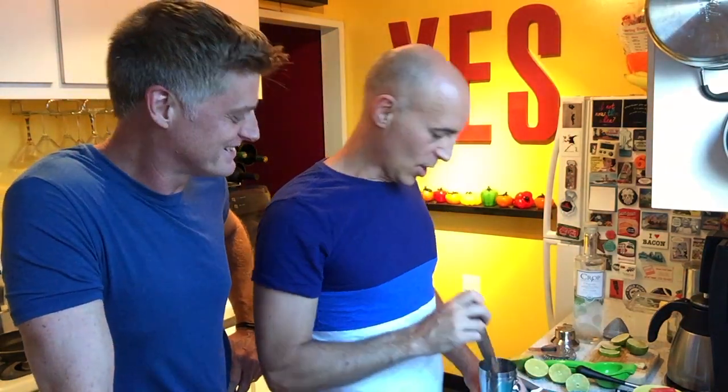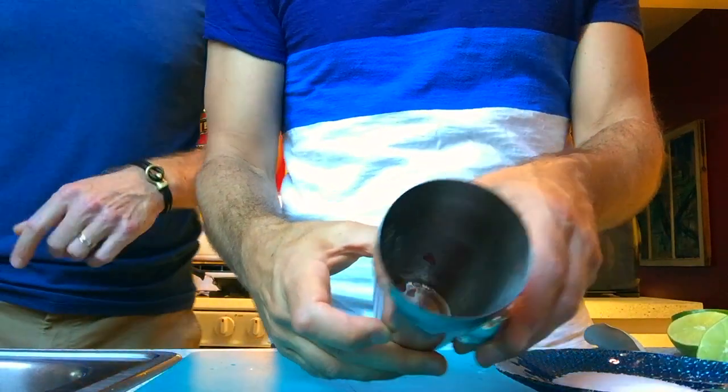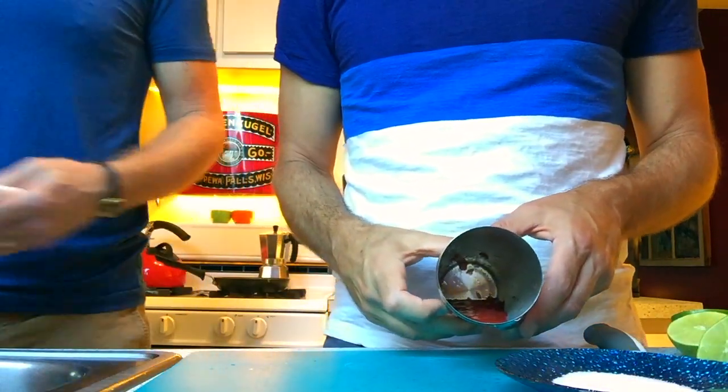Smart. How's that muddling coming? It's good. It's muddled. Two pieces of watermelon in there have been muddled. Can you see it? You can kind of see it. It's a little in there.